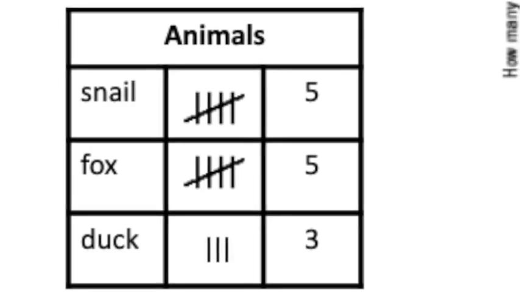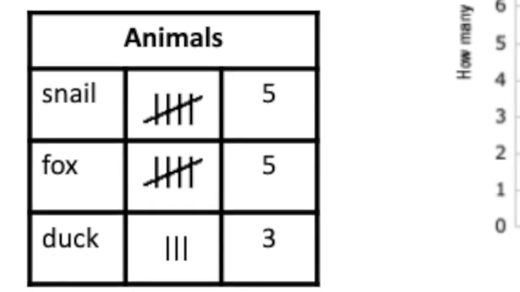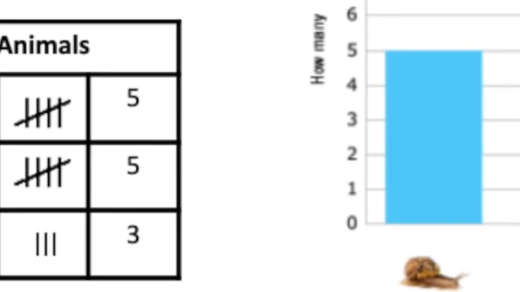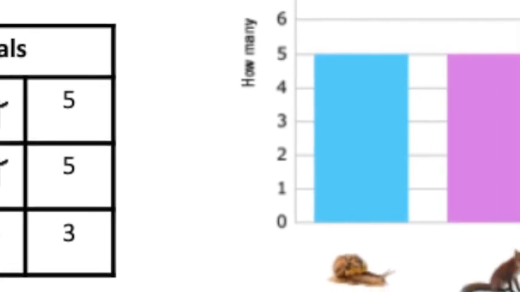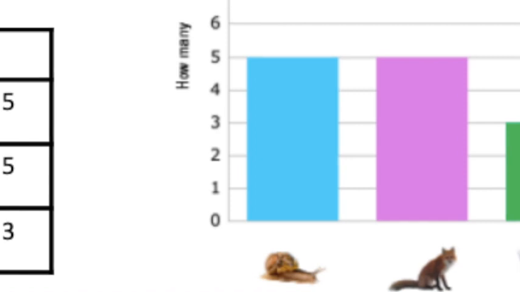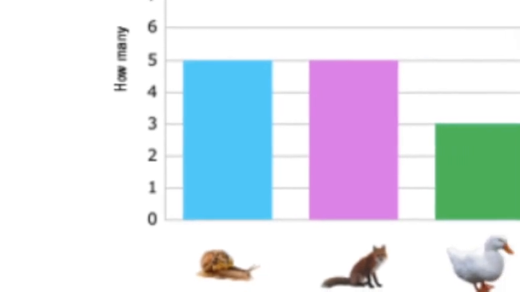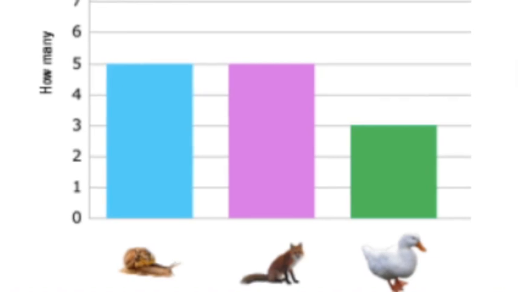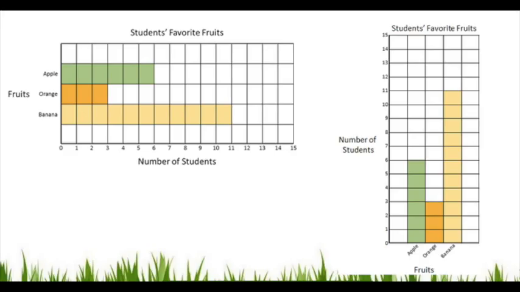We can tally up data like how many of each animal we see outside and we can represent it in a bar graph. Good mathematicians use bar graphs to represent their information in a different way. It's easier to see what has the most and what has the least. Bar graphs can either be vertical, like the ones we're used to on the right, or horizontal, like the one on the left. It doesn't matter which way the bars are going as long as the information is accurate.